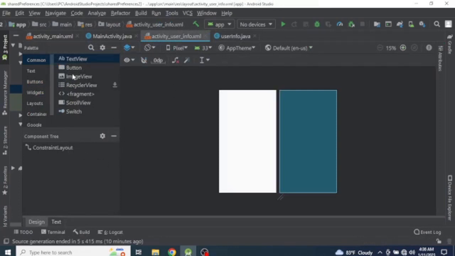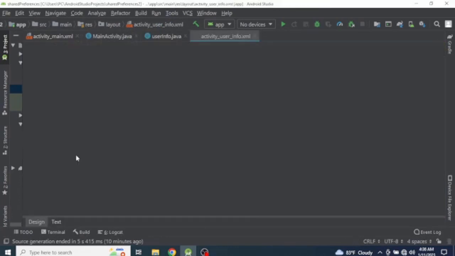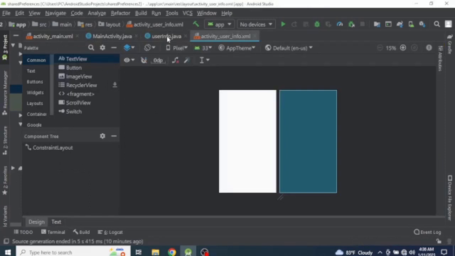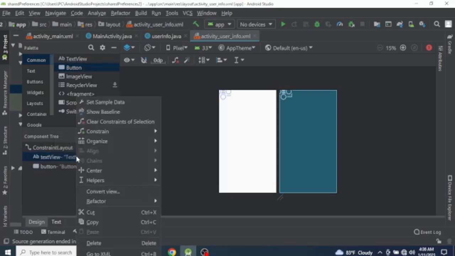Let's add a text view over here to display some information, and let's add a logout button, and let's adjust the constraints for them.